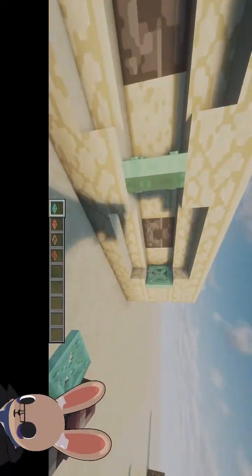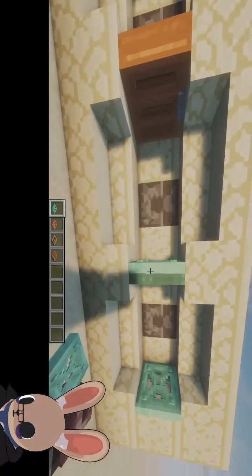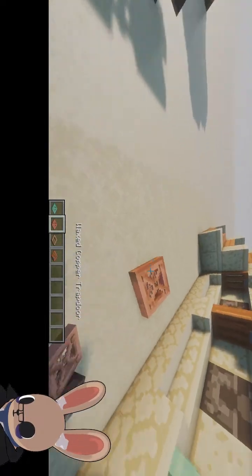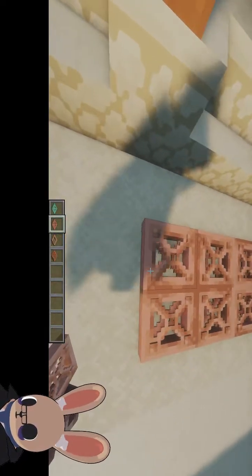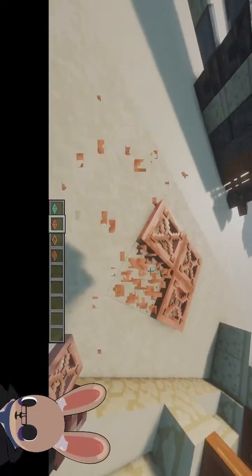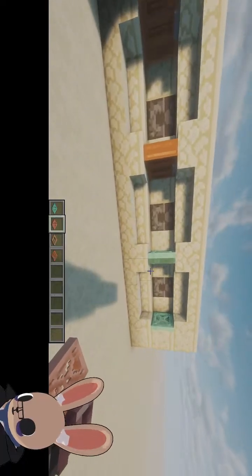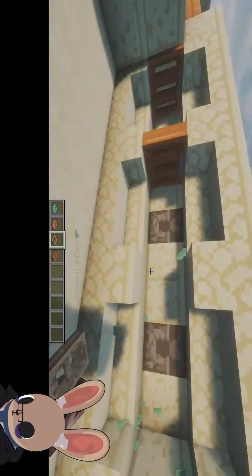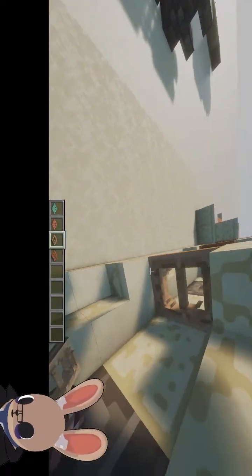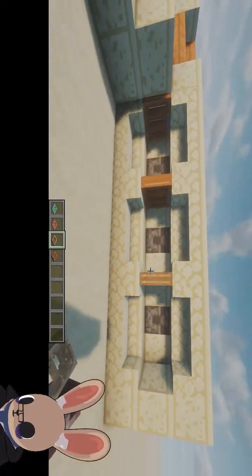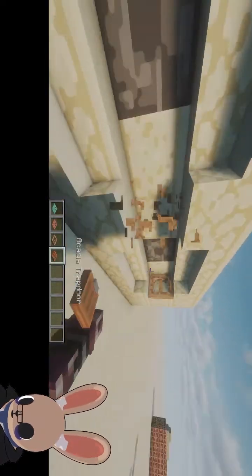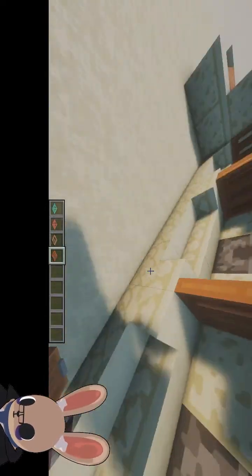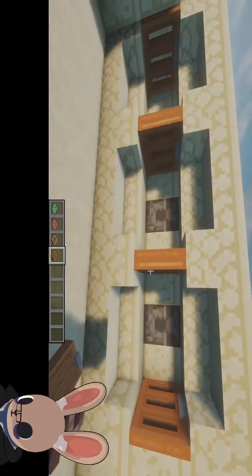I want the colors to be the same all the way around, because I like that look. I don't like that look. Look at that. The colors are different all the way around, so trying to use it like a little pillar doesn't work. That's frustrating. I'll have to use that in a different spot. Now, what about jungle? Jungle doesn't look as nice as the acacia, that's for sure. So we'll definitely go acacia there.